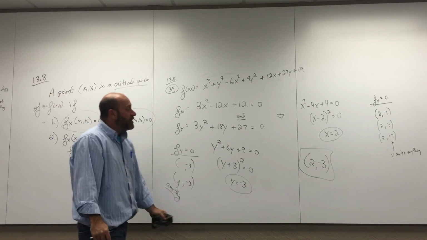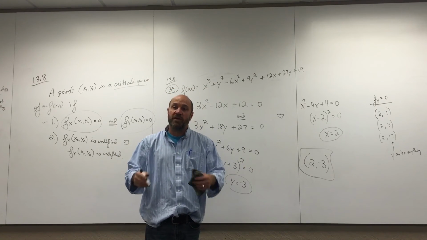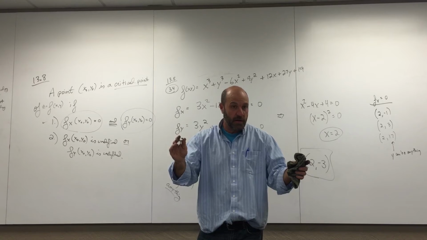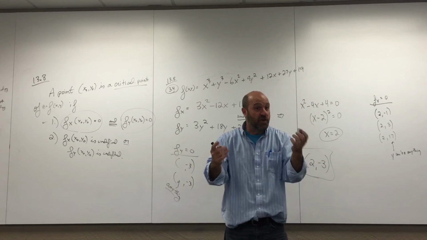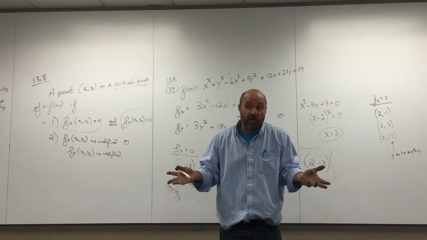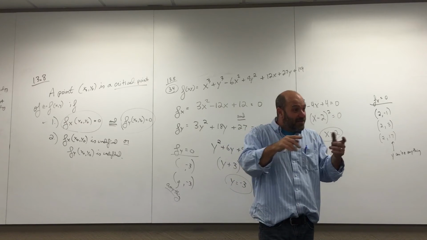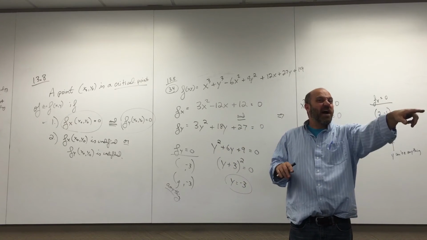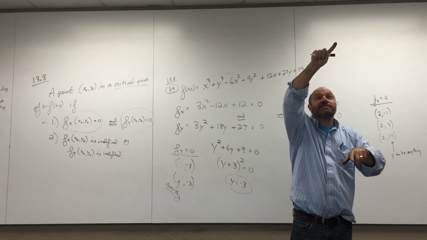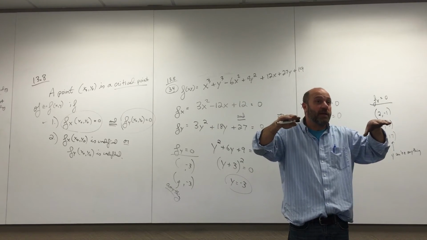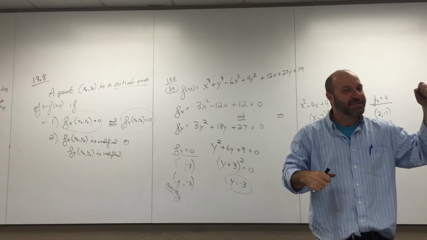Do you remember in Cal 1 when you found a critical number? Do you remember what you would do then? When you found a critical number, it was a good candidate to be a min or a max, but you didn't really know if it was a min or a max until you did the first derivative test, where you would be checking for increasing and decreasing. You'd have to do some kind of test, and then you could conclude that it's a min or a max.